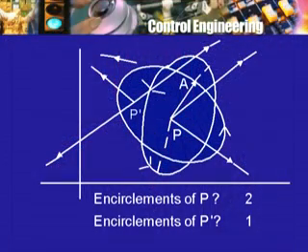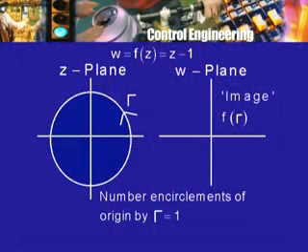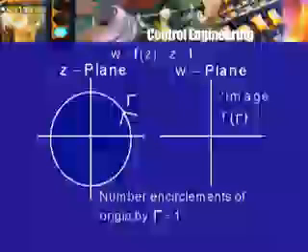Now this is a very useful idea, and although it looks very simple, it is not really that simple. And the examples that I have taken are such that can actually occur in our calculations. So simple closed curves are not the only thing that you will come across when we use this for our study of the effect of feedback on control system performance. Okay, let me get back to the problem then. Here is the z plane, here is the w plane, and I have a simple function w equal to f(z), where f(z) is given by a simple formula, z minus 1.